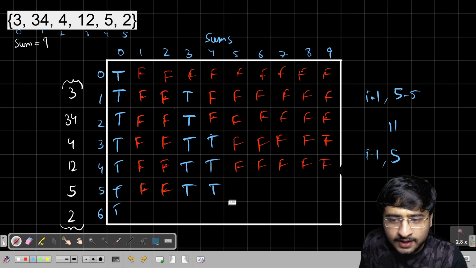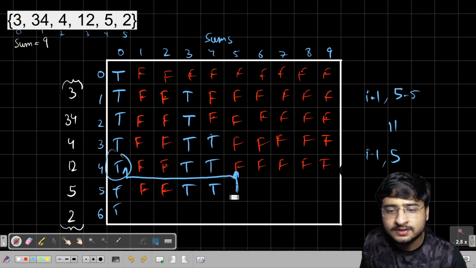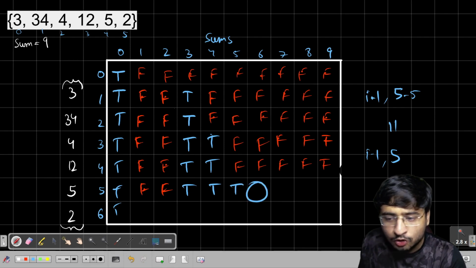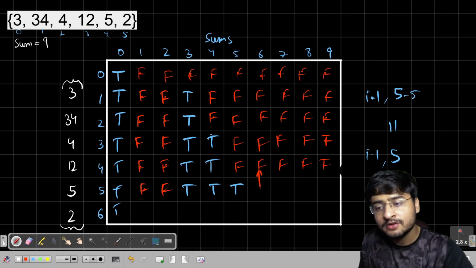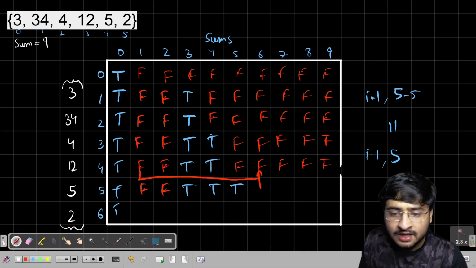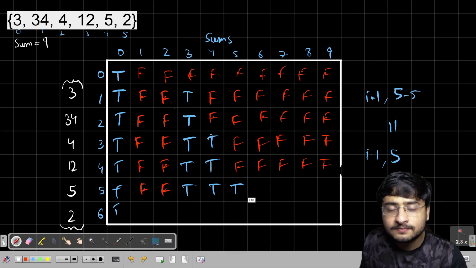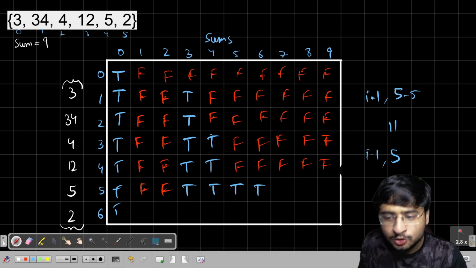You can see here. Look at this. It will ask this column and it will ask this column. The OR of these two things. It is true. I want to fill this. If 5 does not come, it will ask this column. If 5 comes, the remaining sum will be 1. It will ask this column. OR of these two people will be what? It will be simply, yes, it will be true.